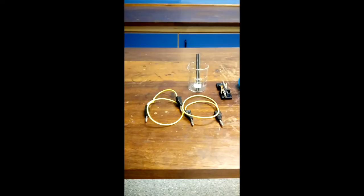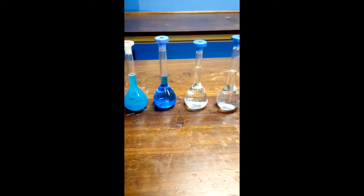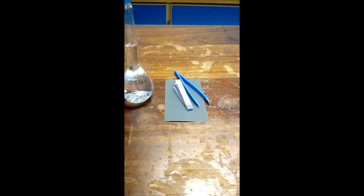You will be provided with the following equipment: a power supply, crocodile clips and leads, 2 carbon electrodes, a 100 centimeter cubed beaker, and something to hold the electrodes in place. 4 different salt solutions: copper chloride, copper sulfate, sodium chloride, and sodium sulfate. Finally, emery paper, tweezers, and blue litmus paper.